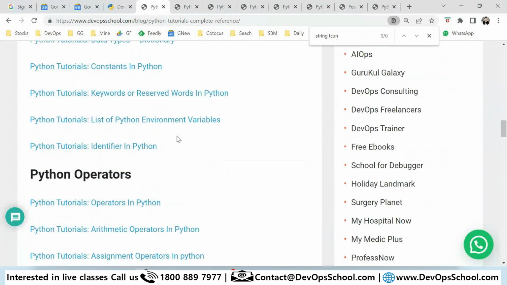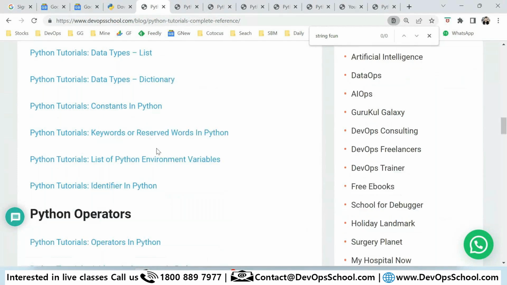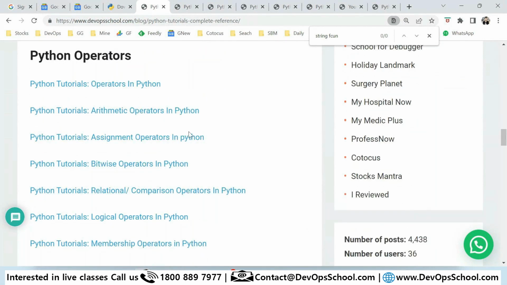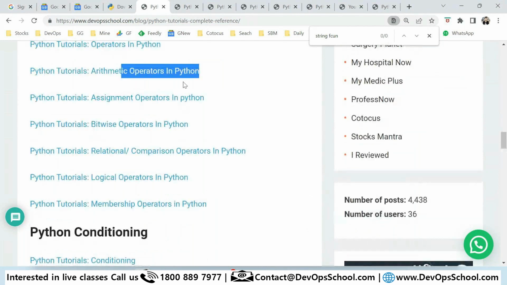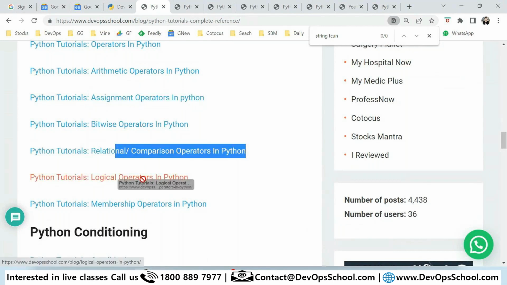There are many other things also, like the docstring concept, constant concept, and environment variable concept, which I'm not talking about. Here you see all these operator codes: arithmetic operators, assignment operators, relational and comparison operators, logical operators, and stuff like that.